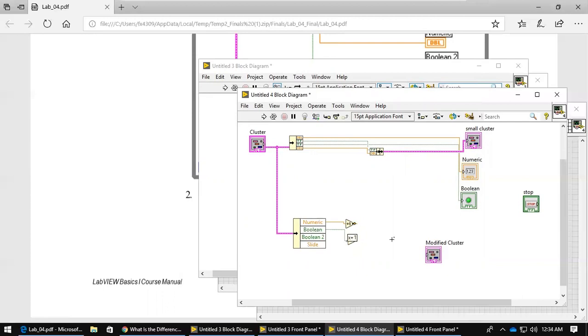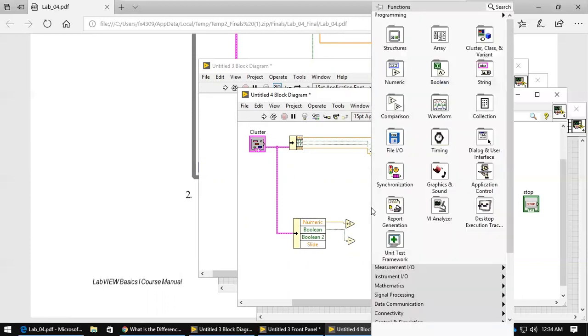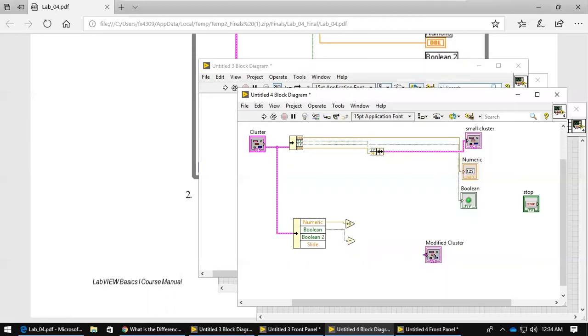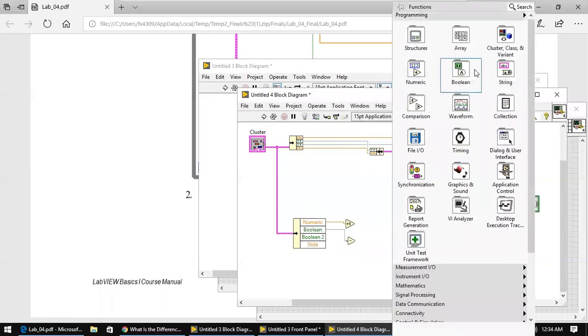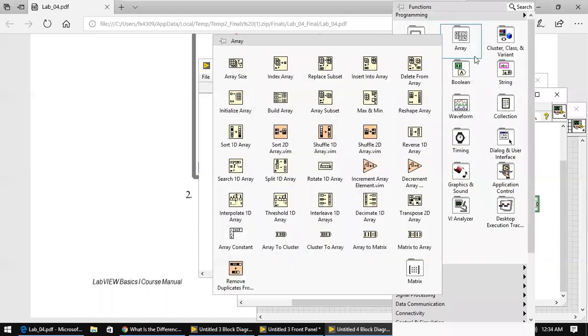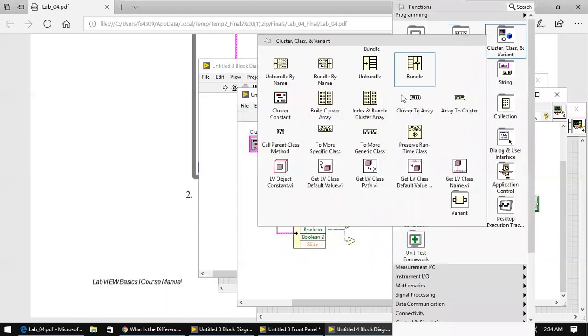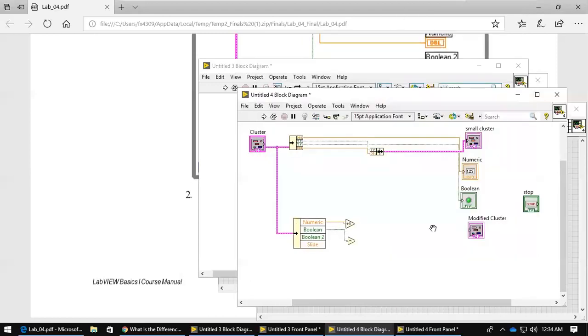And then I have manipulated internally. Now I just want to update it. This will be my output. Now I'm going to use the bundle function. If I want my output to be in the form of a cluster, so I'm going to use bundle by name. Okay.